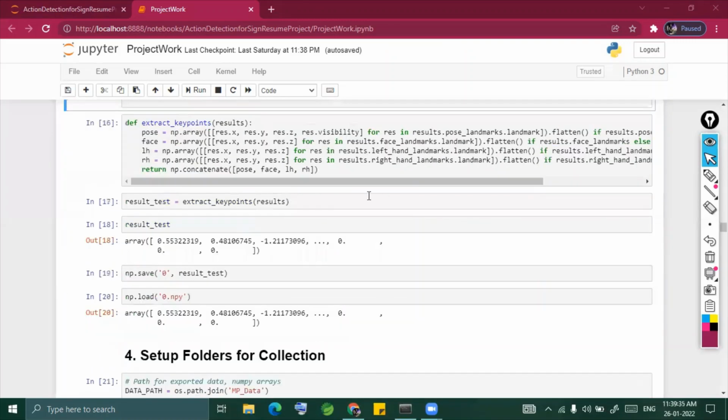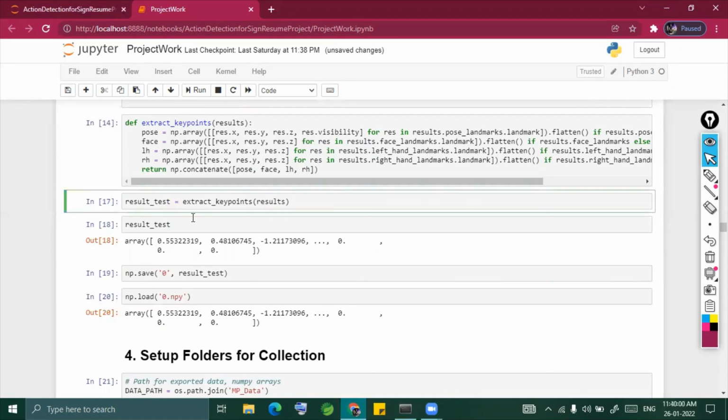Okay, what is happening here is it is just concatenating all those pose, face, LH, RH we did, right? We are just concatenating in the list itself. Okay, we are just running this. Now it is extracting those key points which we had from here.